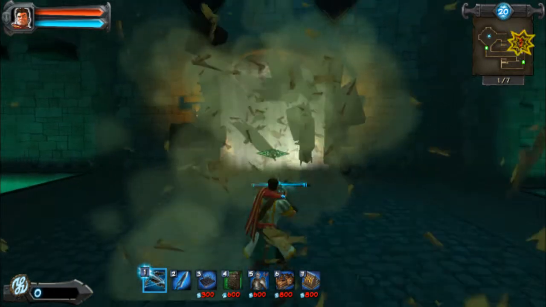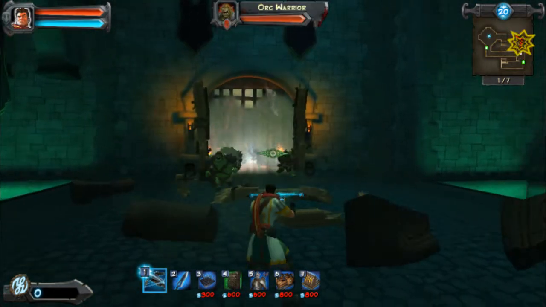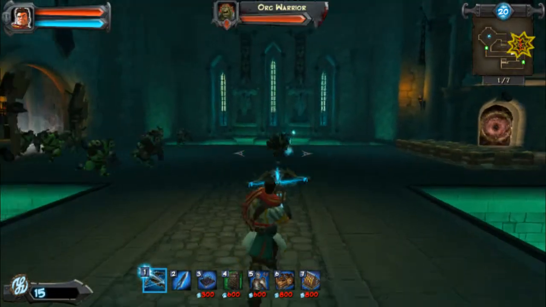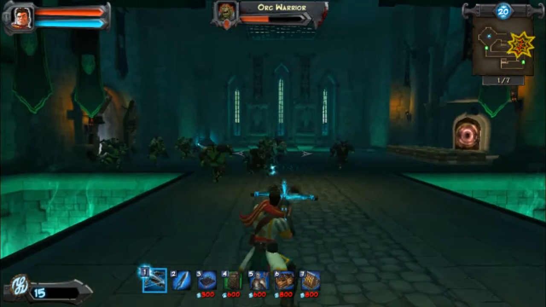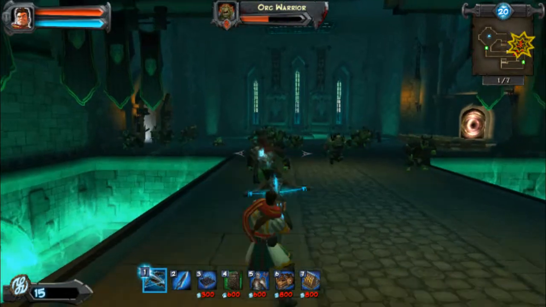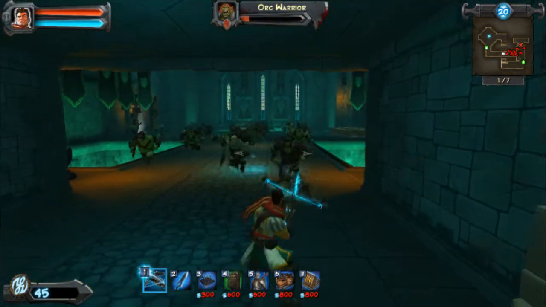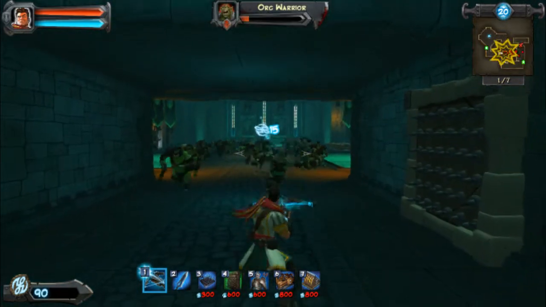Get in position. Oh no. Oh no, they're getting through. Oh no. And they're all scattered. They're not all squished, so I can't train them. Oh my. There's a lot of these guys.